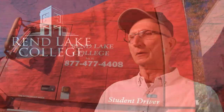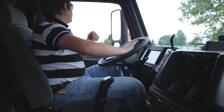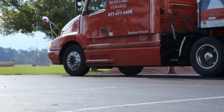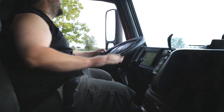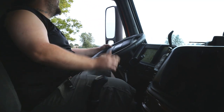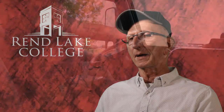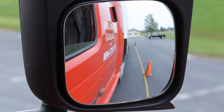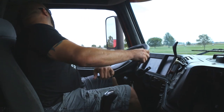then we go to our backing lot and the first thing we do is get everybody where they can back up in a straight line. After that, we go to another course where we start practicing our shifting. If they get to shifting and everything real good, then we get out on the highway and do our practicing. Then we go back to the skills part of the course, where you have to back 180 feet in a straight line without getting on the yellow line.